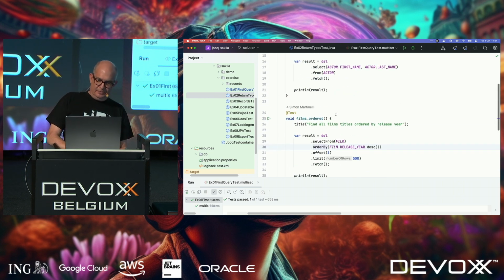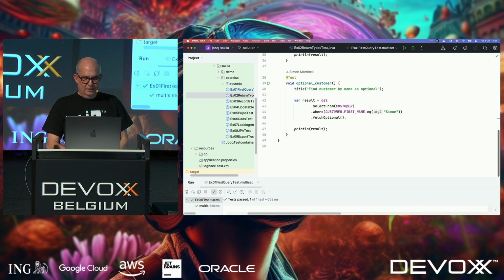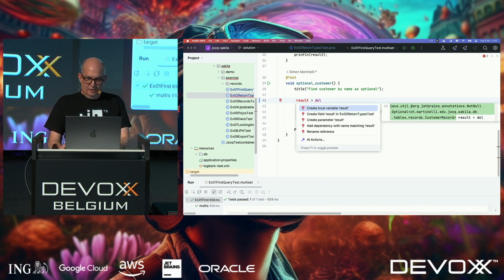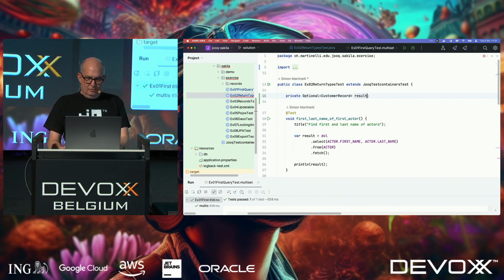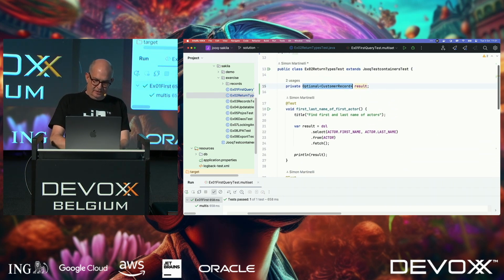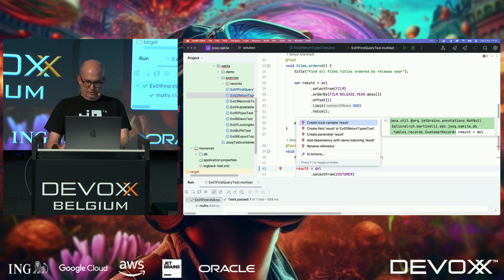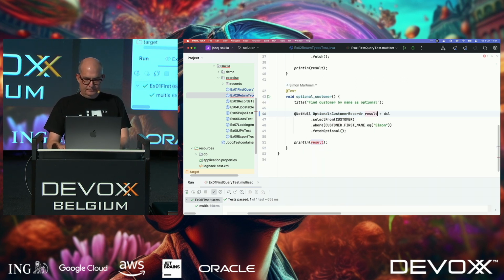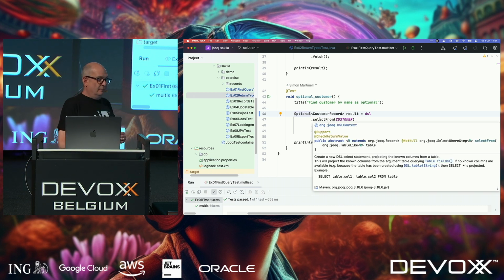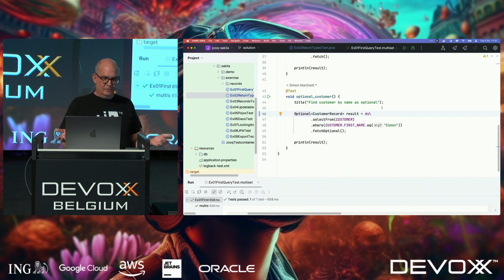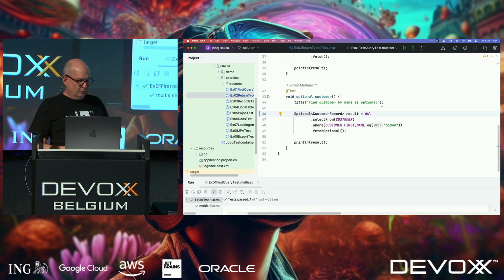In the other examples, we just selected a few elements. But if you look at this one, it returns an Optional of type CustomerRecord. Now, what's that CustomerRecord? That's also generated code. For every database table, jOOQ generates such a record class. We have already seen that.